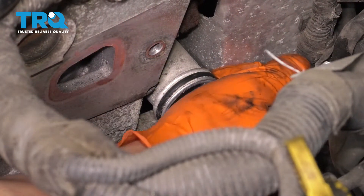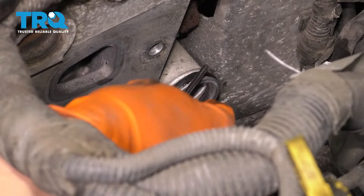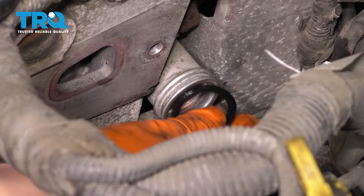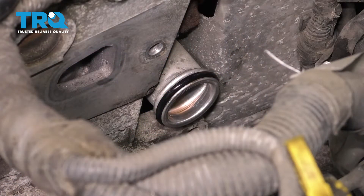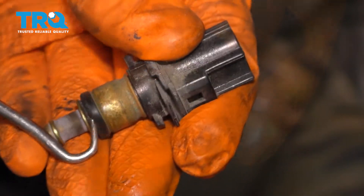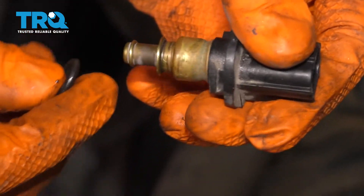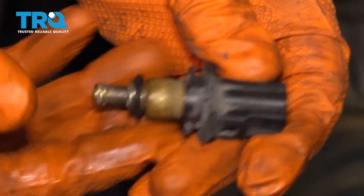Back here, we have to take this O-ring out and swap it with the new one provided with your thermostat housing. The easiest way is to use a pick or a screwdriver, get underneath it, and pop it out. Make sure this part is clean. If you wanted to, you can put a little bit of coolant on this O-ring — that way it slides on easier and doesn't dry out, which will also help the housing slide on. And one more O-ring we have to replace is this one here for the sensor. Same thing — go ahead and pick the old one off. With the groove cleaned up, go ahead and slide the new one on. Make sure it's seated properly.